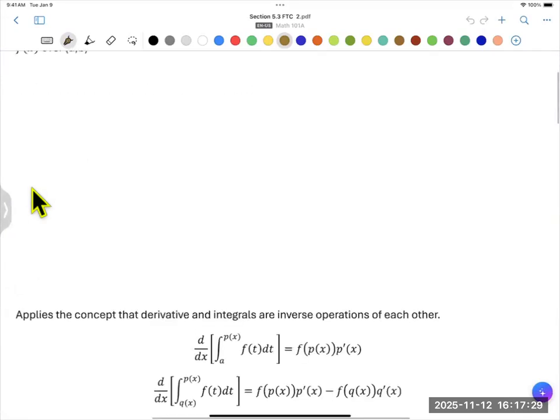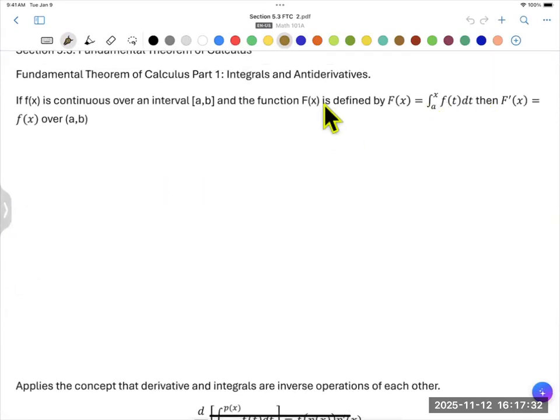Okay, so let's prove that. Let's say you have a function F defined by the integral from a to x of f(t) dt. Our job is to show that at the end, F prime of x will equal f of x. How come it's like that? Let's go ahead and take the derivative, F prime of x. But remember that we don't have a technique to take the derivative of this integral yet.